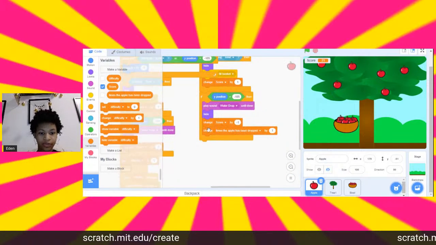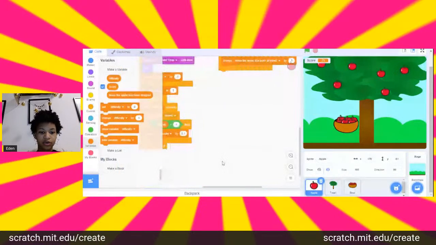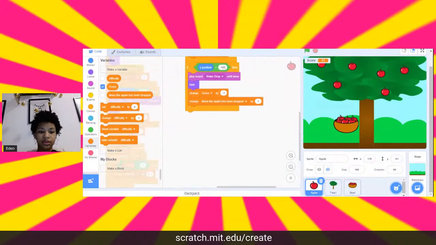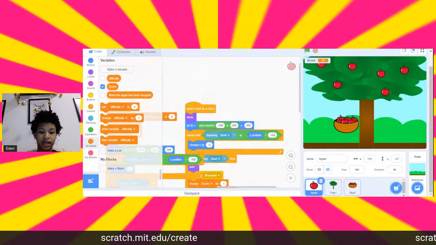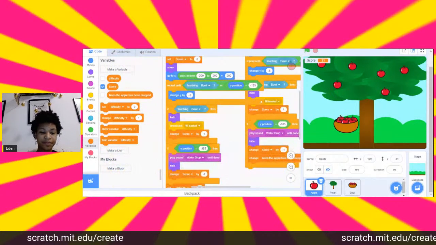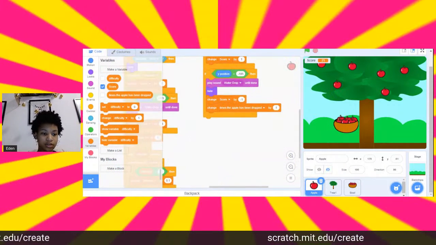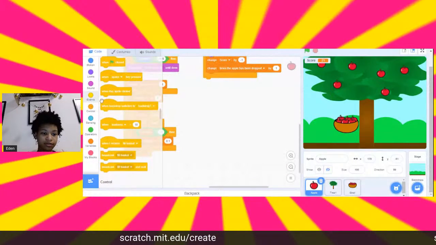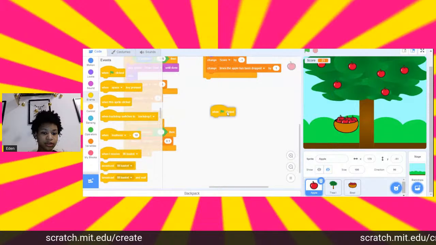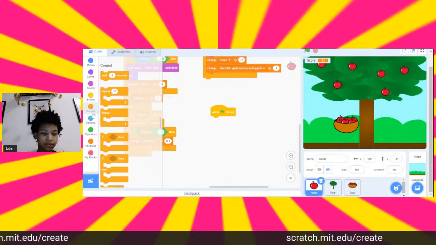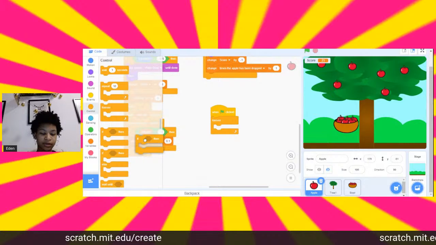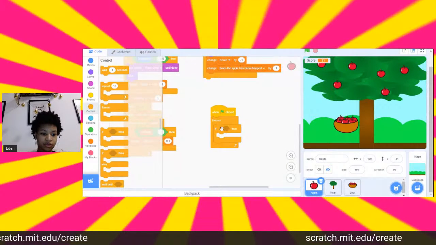So now we need something to figure out when the times the apple has been dropped reaches 10. So when it reaches 10, we will make a forever loop, which means it is always checking. We'll start clicked forever. And then if, actually let's not do an if, let's do wait until.